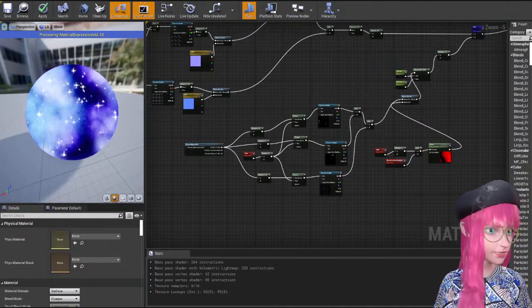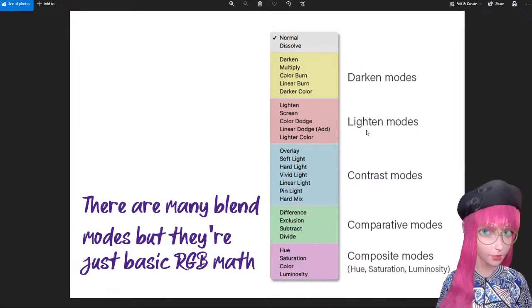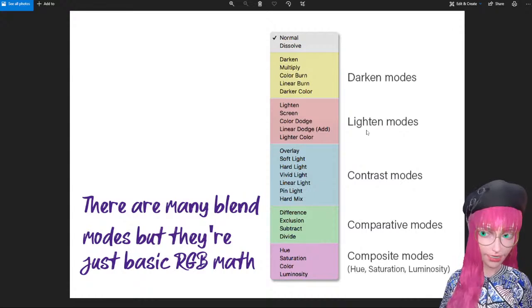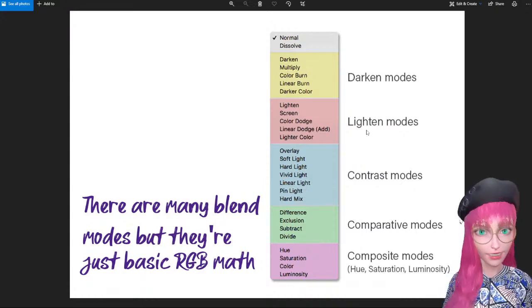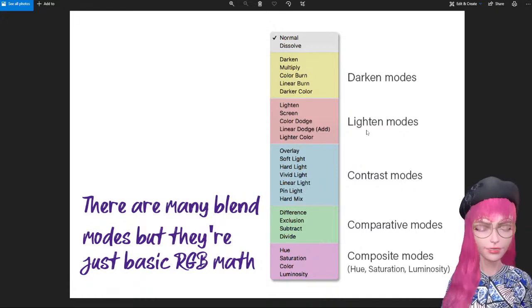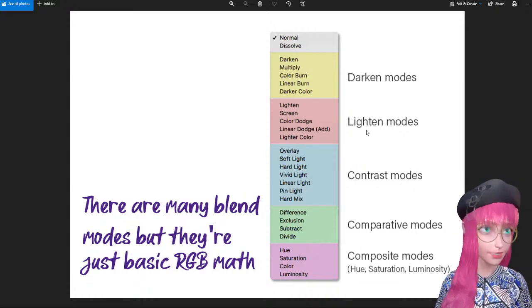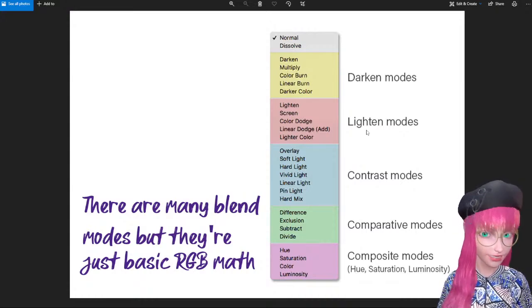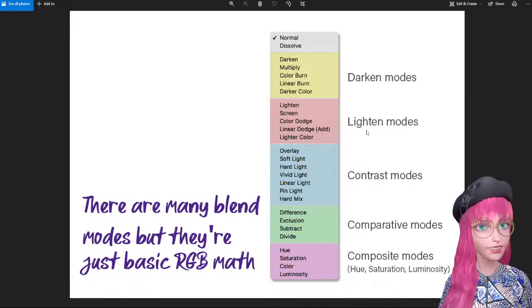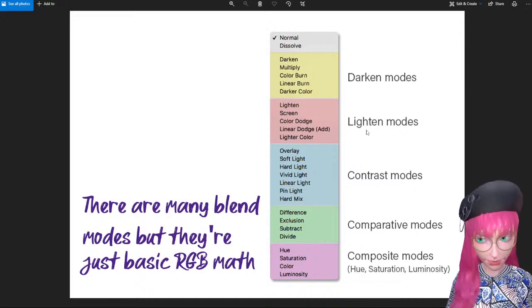So I should have a little slide for blend modes. For those who have opened Photoshop, Clip Studio, Krita, or Paint Tool Sai, you're going to know that you have those layers, but every layer can have its own blend mode, and you're like, what even is that, right? Well, they're basically just math functions that tell that layer, should it brighten the layer under, should it darken it, or stuff like that.